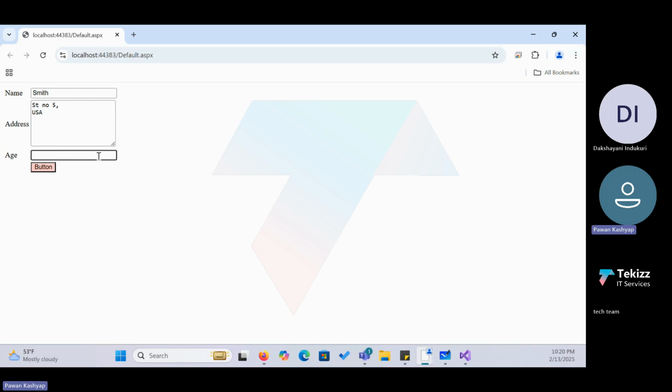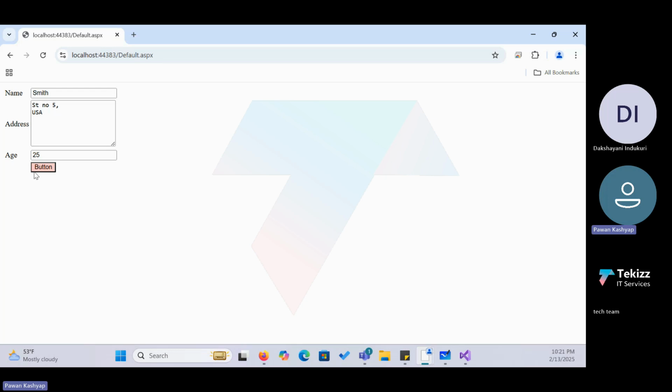Right now I just say 12 or 25. Just observe now. When I click on this submit button, you see some flickering on this page. Basically we are sending a request to the server.